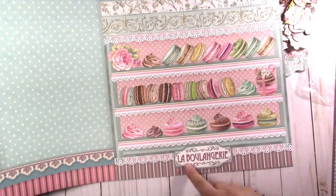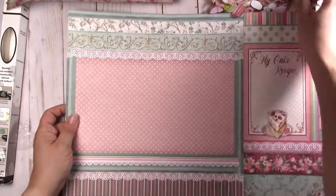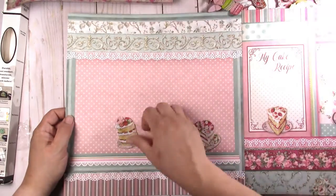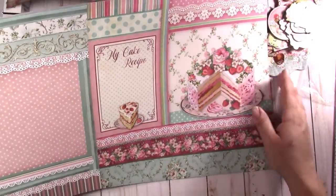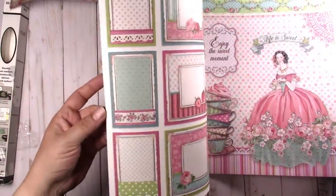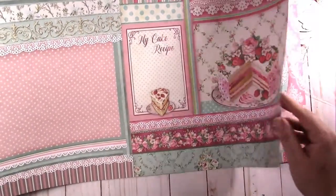Macaroons. I cannot pronounce that. La Boulangerie. Some more borders. Again, it just reminds me of like a sweet shop. Like you could just put things right here, and it is like a storefront. So I like that. I think that's cute. Nice big cake, and my cake recipe. So that gives you an idea of what you could do with some of these cards. You can make them little recipe cards if you want. And then some nice borders again.